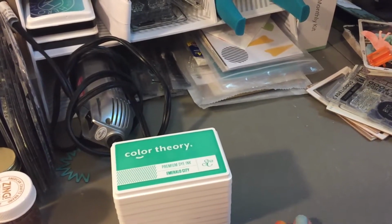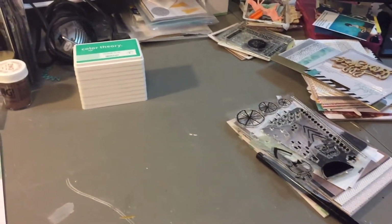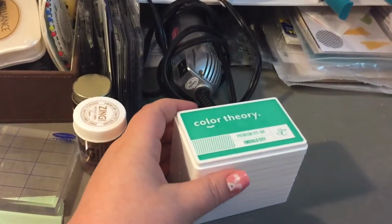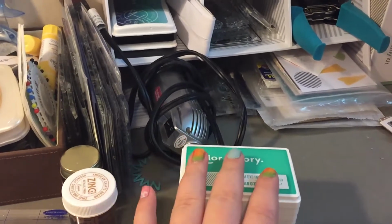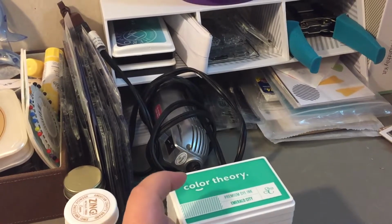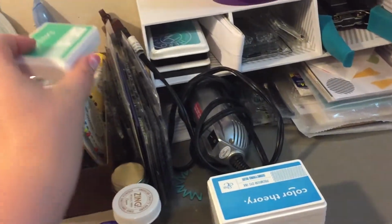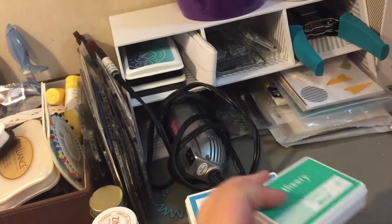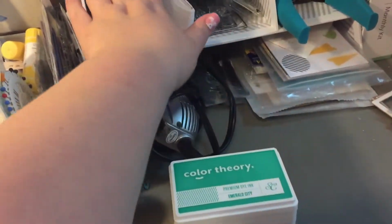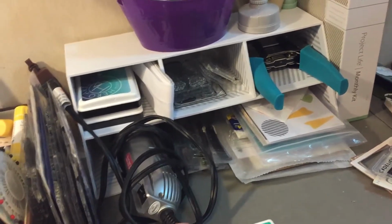Once I cleared a couple things off of this space, I realized I wanted to keep this whole space more clear. So I was thinking about what I wanted to store my inks in, and a shelf would be a little bit far because I can barely reach the wall. And I didn't want to devote a ton of table space to ink storage, even though I've seen some really awesome ink storage, kind of like a cassette tape holder, where they just go into a little slot against the wall. So I thought, too bad I don't have one of these, I could just flip it on its side. And then I thought, well, there's really nothing in there that couldn't be tilted on its side.